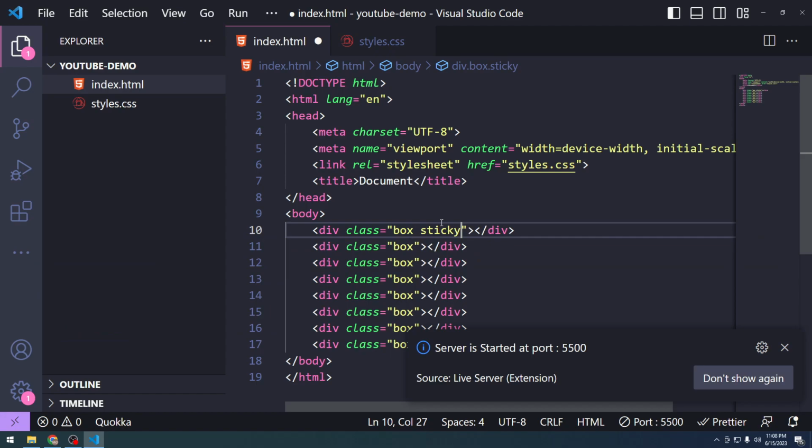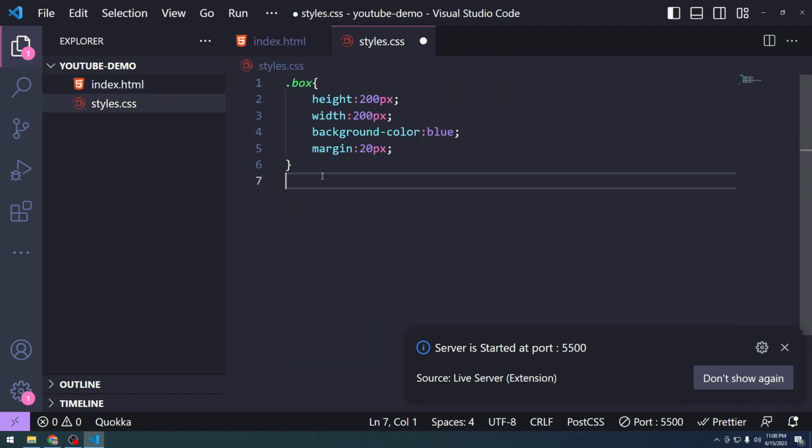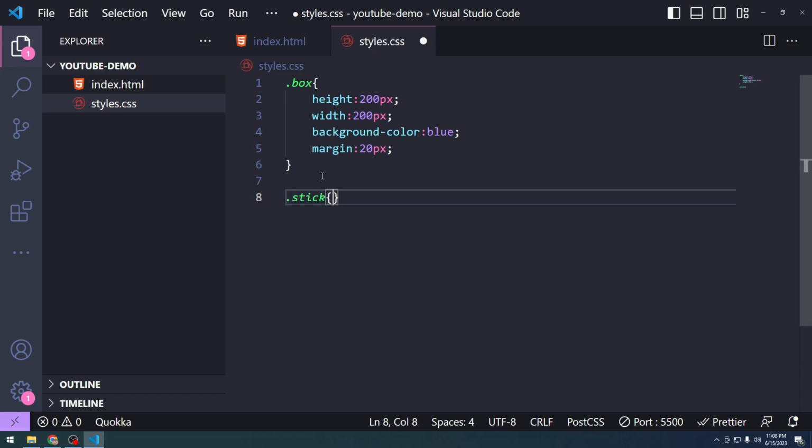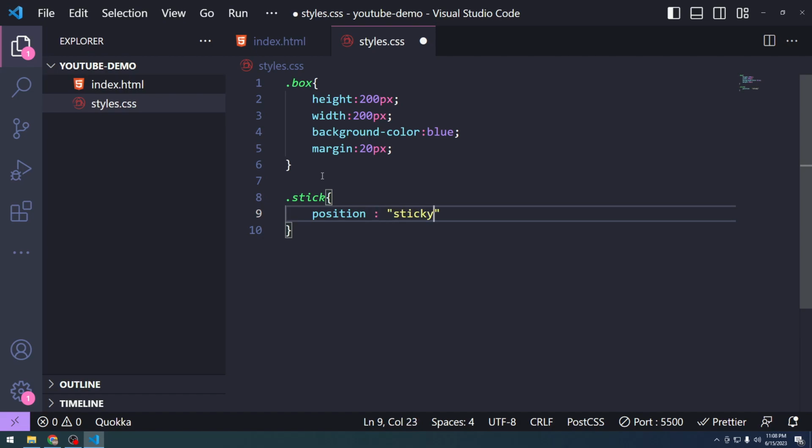It's stick, let's say, not sticky, so we don't confuse it right here. Stick, and the property name is position, and it will be sticky.